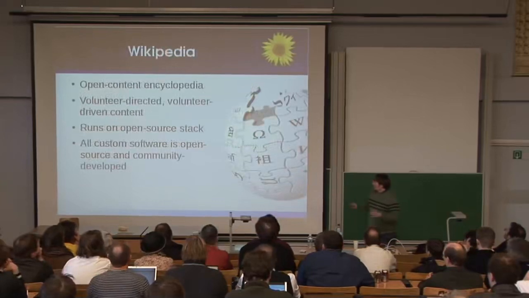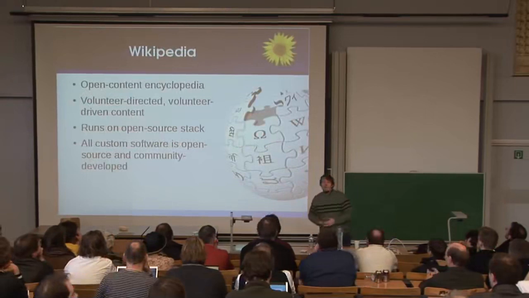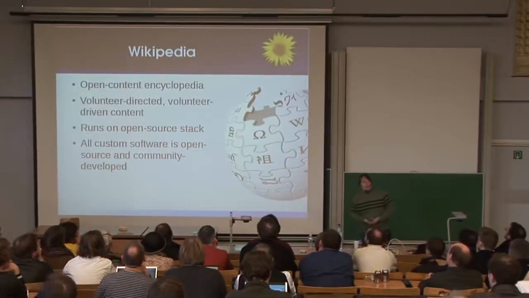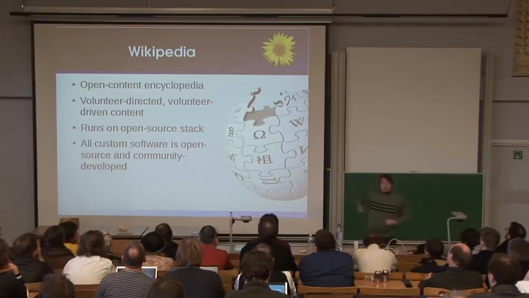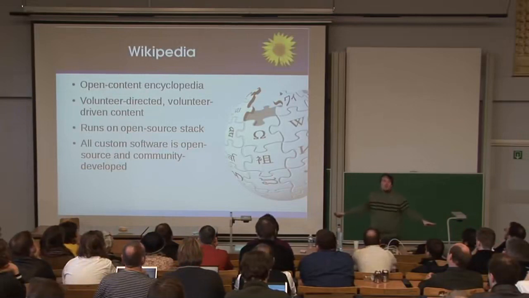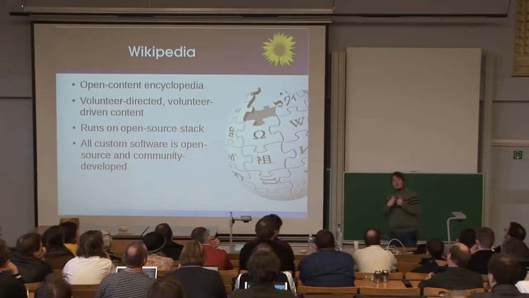Lucky them. Wikipedia. Probably you've heard of it. If you haven't, then maybe you haven't been on the internet for a while. It's an open content encyclopedia. Free, wonderful, we love sharing, blah, blah, blah. The actual content is all created by the volunteer community, just sort of popping up, doing cool stuff. So if you see anything on Wikipedia that you don't like, please don't call us at the office in San Francisco, because we didn't actually write it.